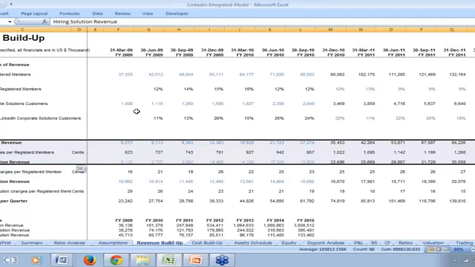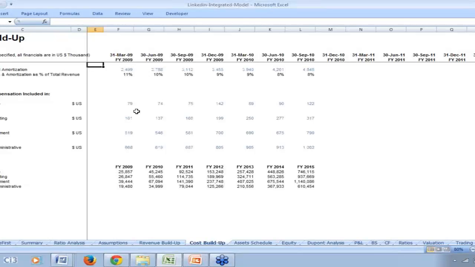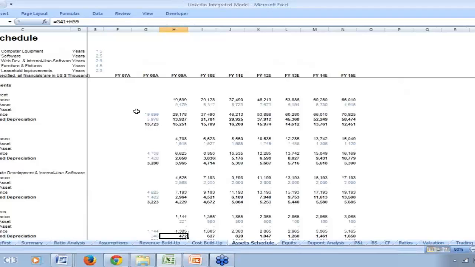In a similar way, we have a costing function, that's cost of revenue, sales and marketing, product development, and so on and so forth, as well as the asset schedule. These are to be kept dynamic in such a way that if somebody is looking to invest in LinkedIn's IPO from outside the US, say for example you're negotiating with an investor. If I'm an investment bank for LinkedIn and I'm negotiating for investments for an investor from Europe, say Luxembourg or Germany, then the numbers should come up in that currency. That's how dynamic they should be.